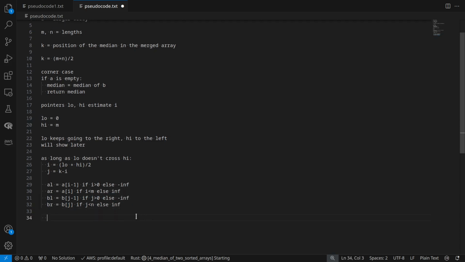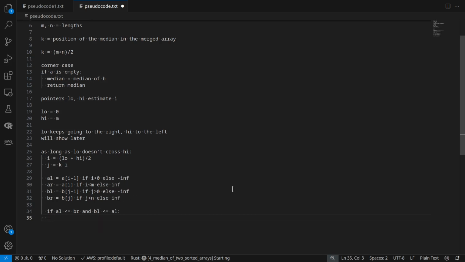Now that we got AL, AR and BL, BR, we figure out what the terminating case is for this while loop. The terminating case is if AL is less than or equal to BR and BL is less than or equal to AR. It means that the median is within AL, BL, AR, BR.